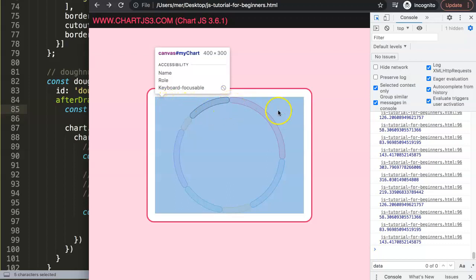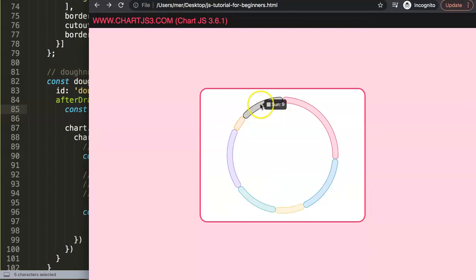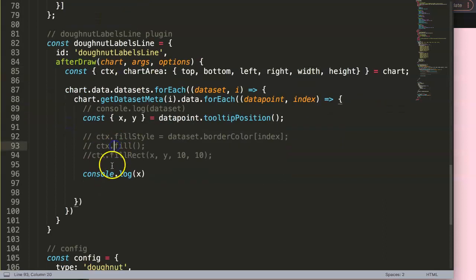But if it's beyond 200, it needs to always point the line to the right. So that's what we're going to do right now, and later on I saw this black color here, so we might need to fix that one as well.